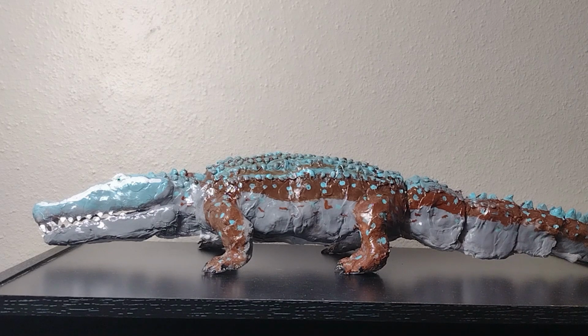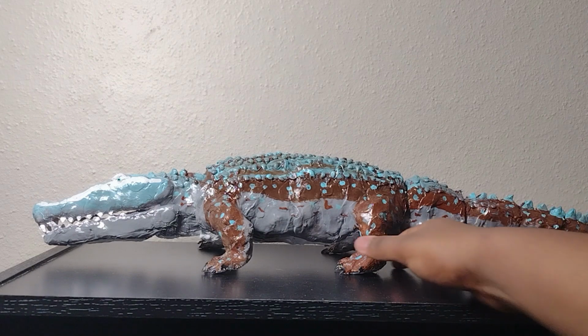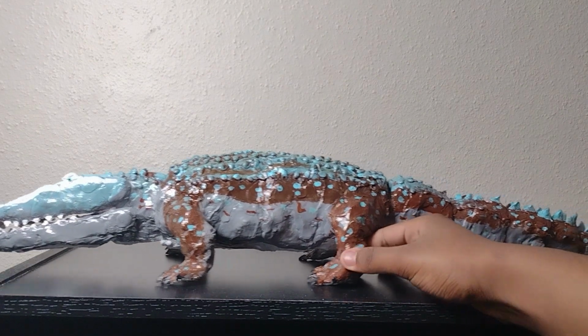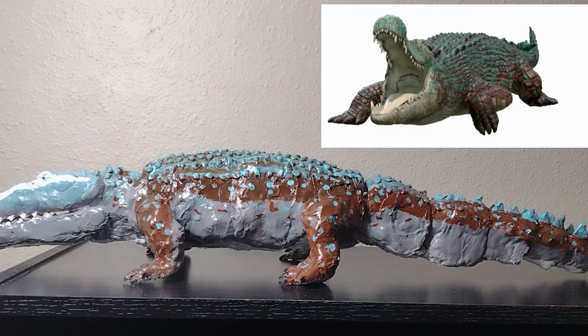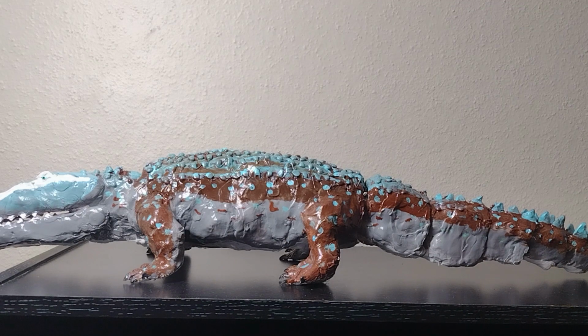Here are our final results. And, well, yeah, this is the finished Deinosuchus. And as you can see, I gave it a pretty interesting color scheme, which I actually based off the Dino Day Deinosuchus. I don't really know why, I just thought the colors would look nice, and I think it came out pretty nicely. I did change up a few things, for example, making the brown more of a brown instead of a reddish brown.